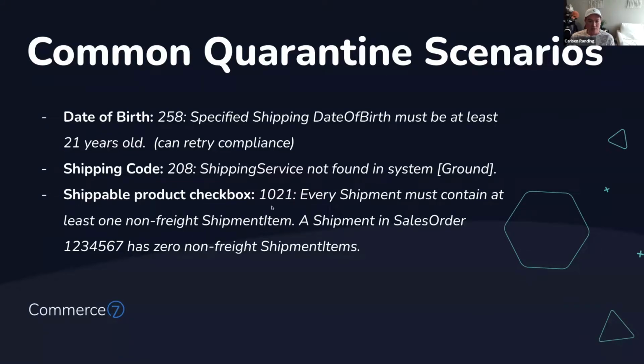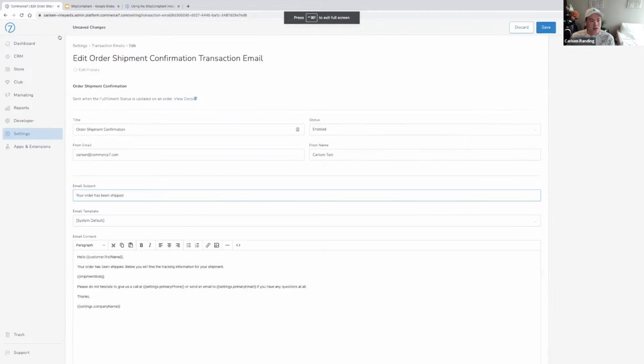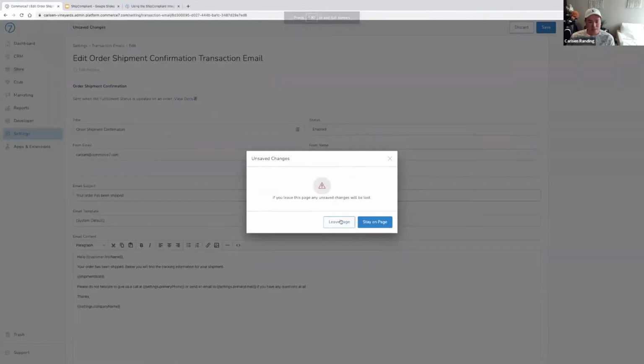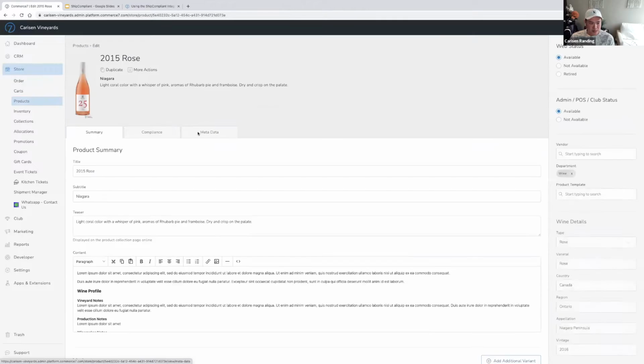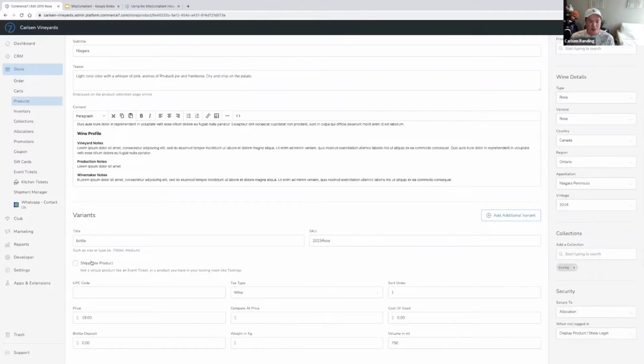Another one is not having a freight shipment item. So in our products, there is a section to determine whether or not this product is a shippable product.